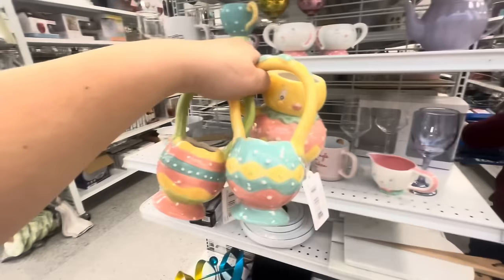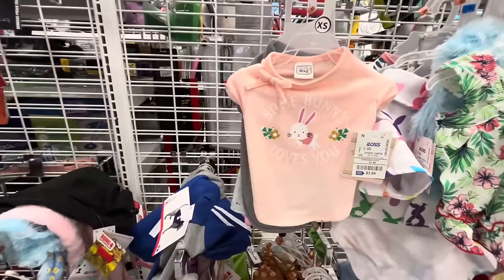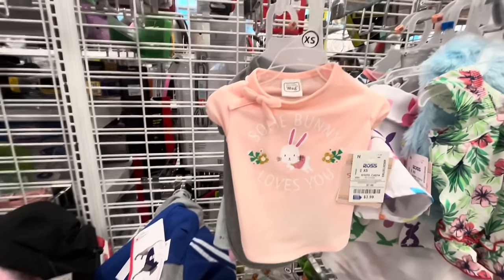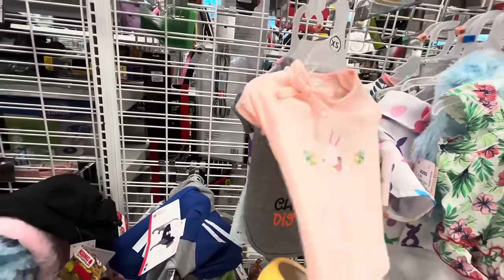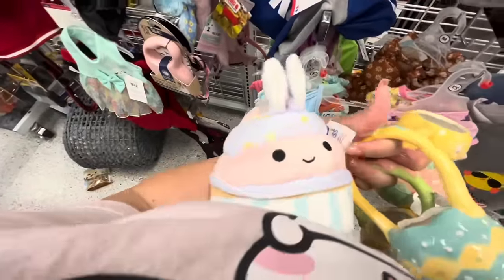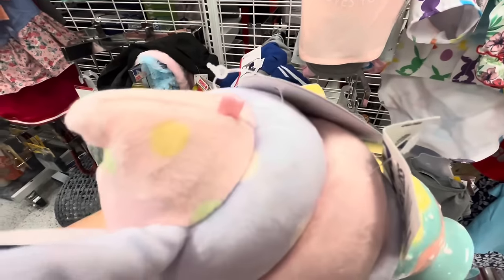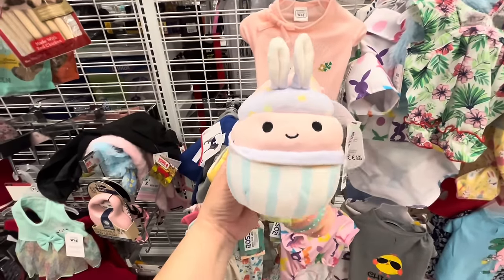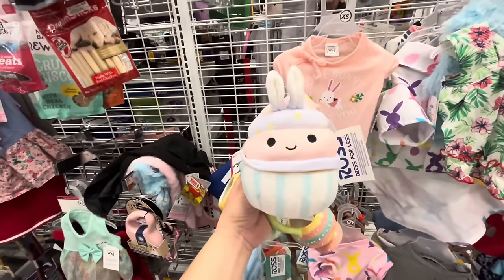Jackpot! Look friends, I found this cute shirt - I think it's my Harley, 3.99. 'Somebody loves you' - isn't that gorgeous? I want it for her. And then look, I found this again - can you believe it? Last time it didn't have a price and they gave it to me for 2.49, but this one has a price for 2.99, so that's good. These little ones are always 4.99 at Marshall's, so I'm gonna get it. I love it - I can't believe I found it again!